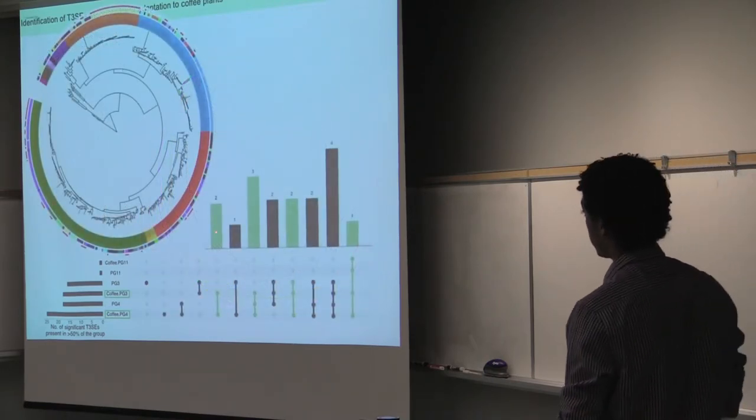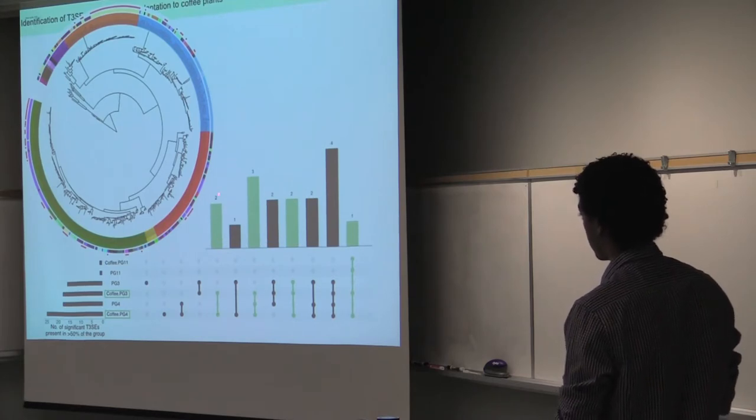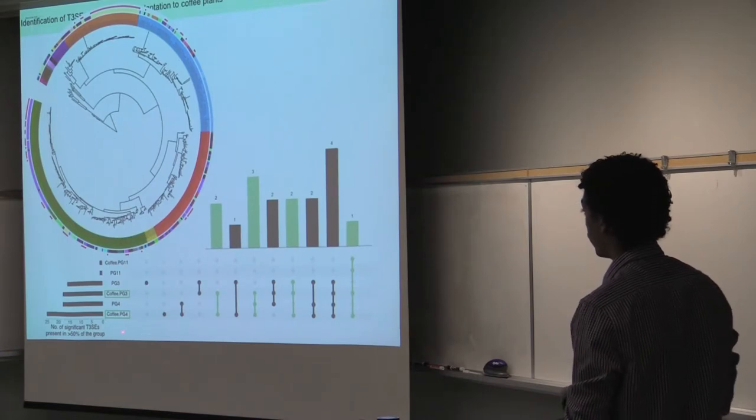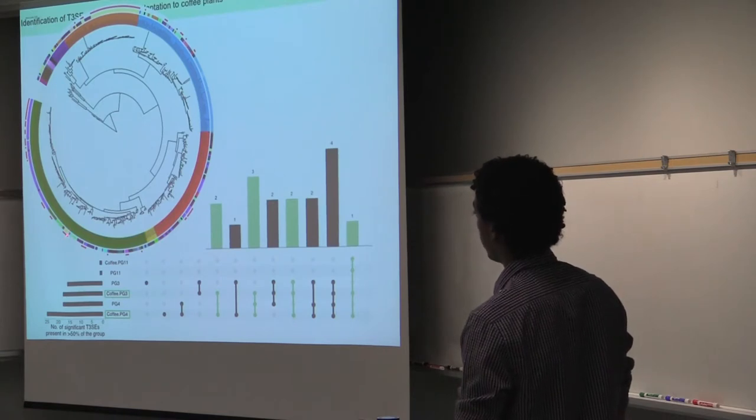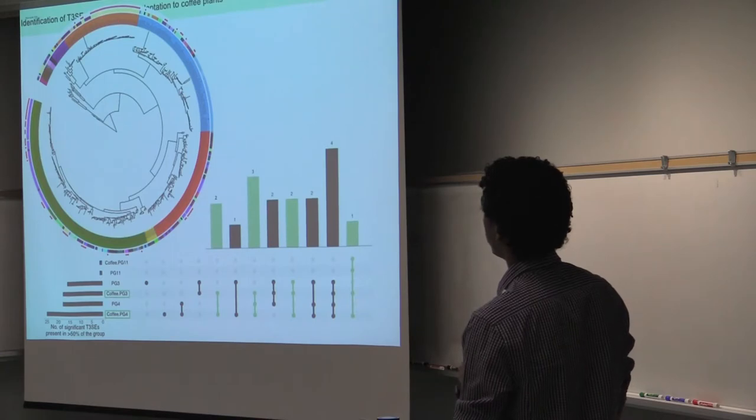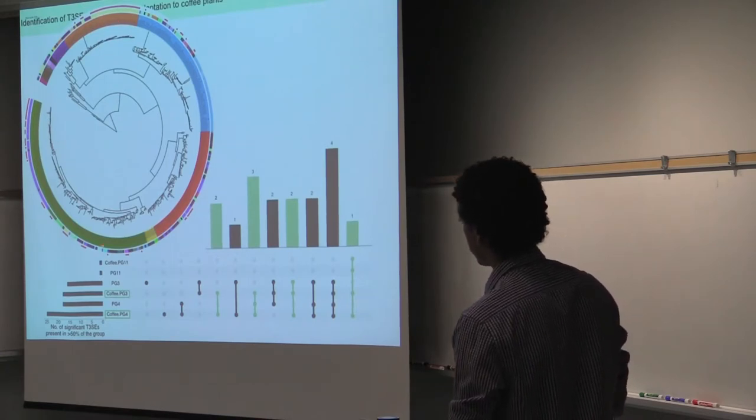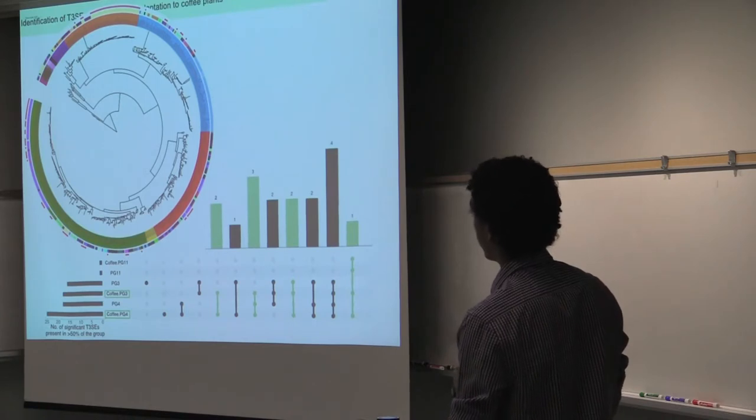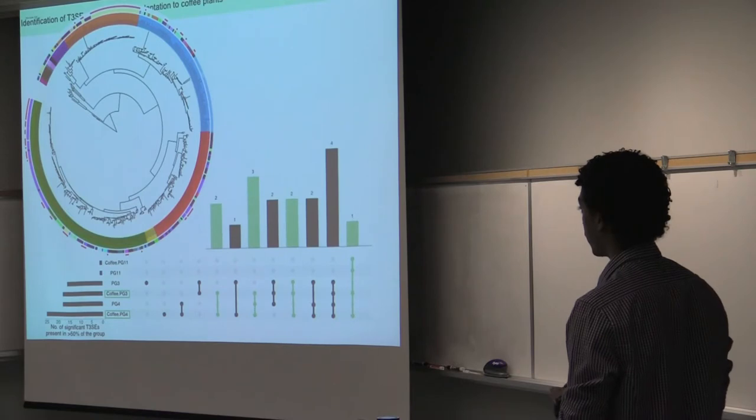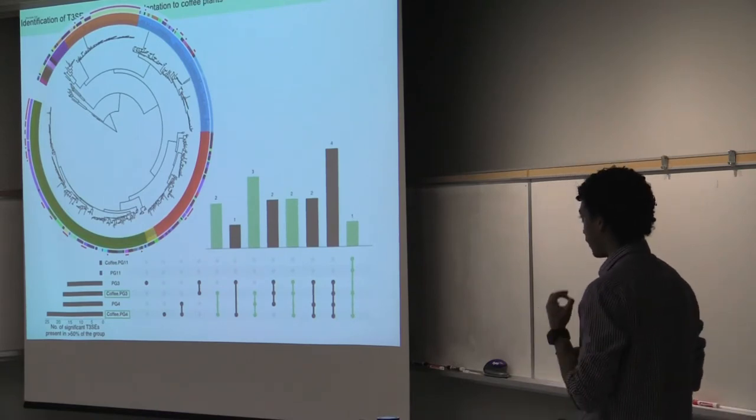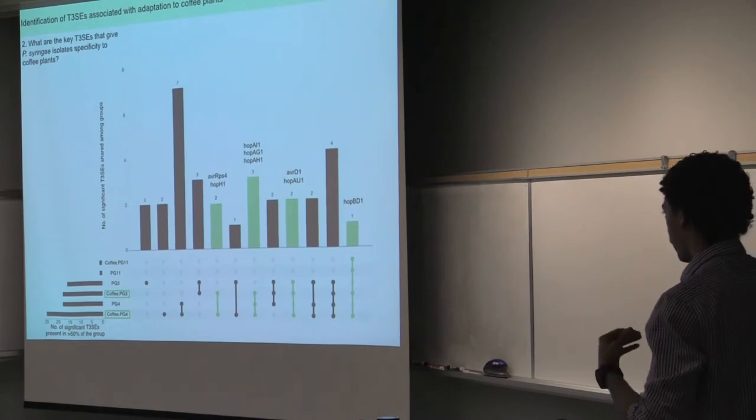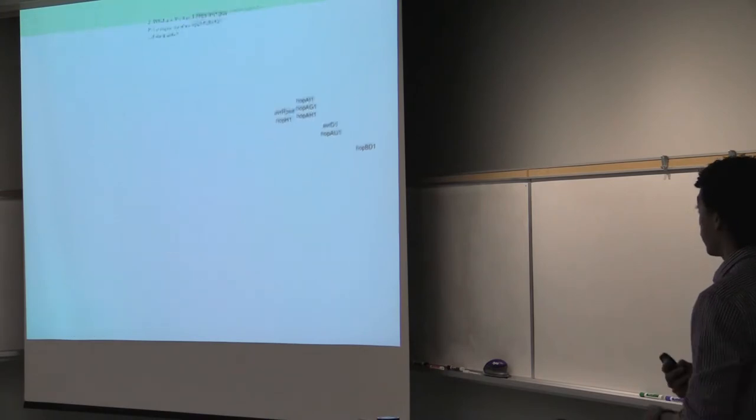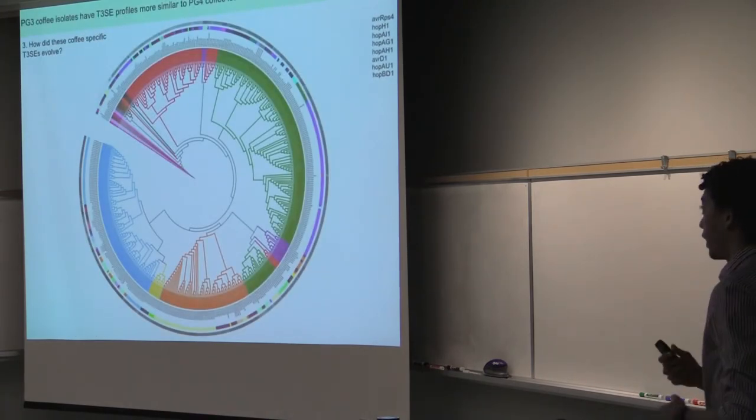Now I'm showing an example for this particular bar, where we have these effectors categorized into coffee from phylogroup 3 and coffee from phylogroup 4. So if we take a look at those groups, we see that our coffee from phylogroup 3 all have that particular effector. Our coffee from phylogroup 4 also have that particular effector. But less than 50% of the ones on phylogroup 3 and less than 50% of ones on phylogroup 4 have those effectors. So for this analysis then we require that significant effectors must be present on at least these two groups. And these are the ones that I'm showing in the green bars. So by doing this additional filter, we are left with eight type 3 effectors that seem to be strongly associated with coffee.